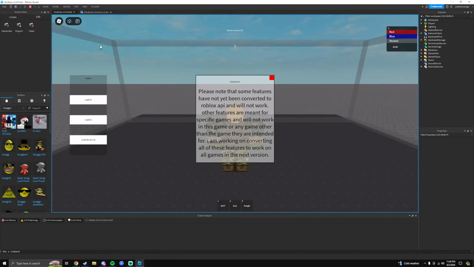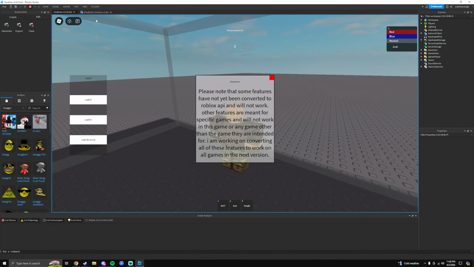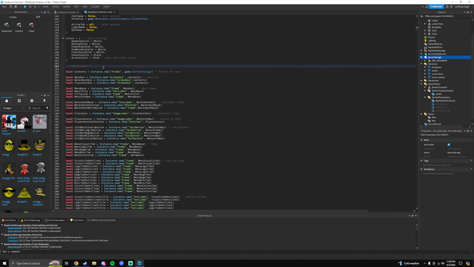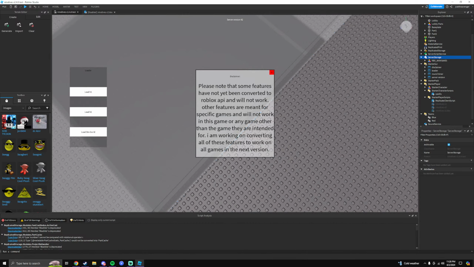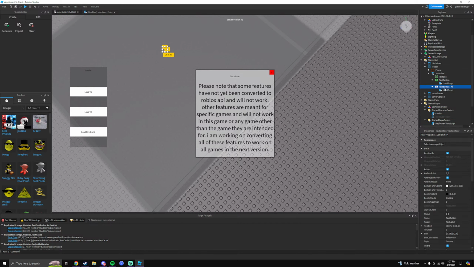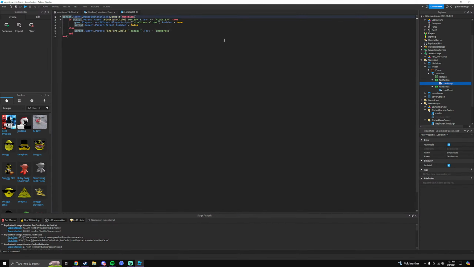But I don't want to do that for every single setting that I have. That's the problem. Especially because this is only going to be a temp fix for the studio version. Even if I put this back in here, and I go to the loader, go to whichever text button it is, I think it's this one, and then I do .player scripts.